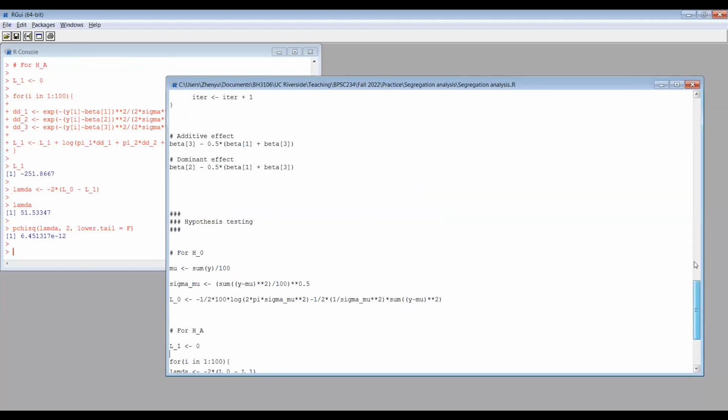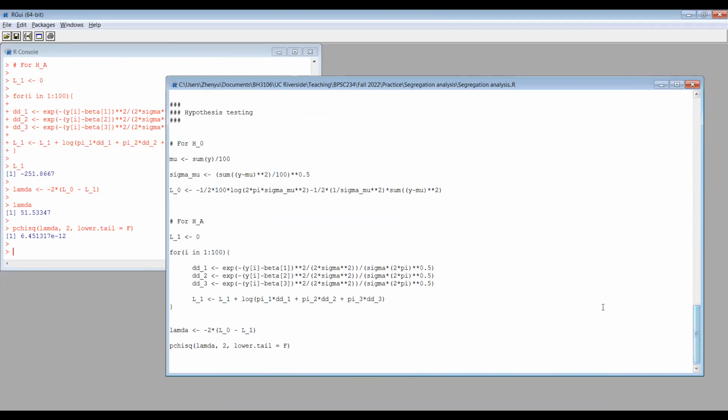You can follow the code like this to do the test. It's easy, you just follow this. Each of you will get a different data set. I know the solutions, but you don't know. You just follow the code here, get the answer, try to explain what the solution means, and give me the conclusion from this test.